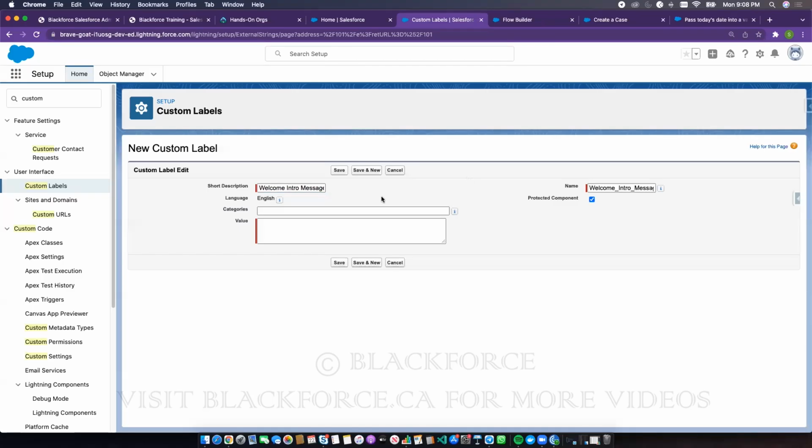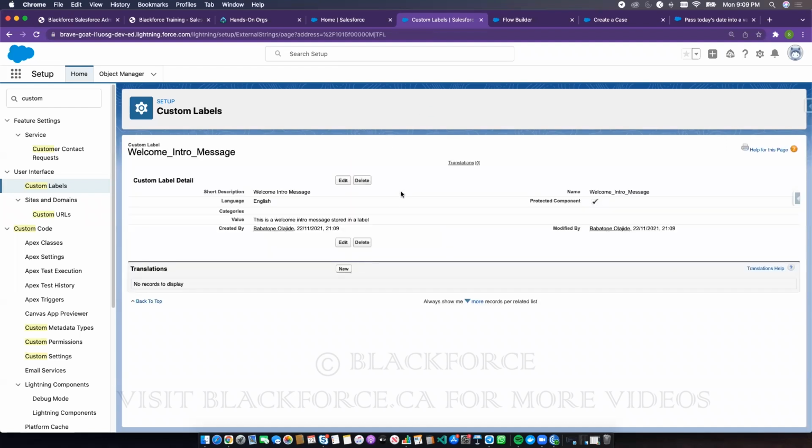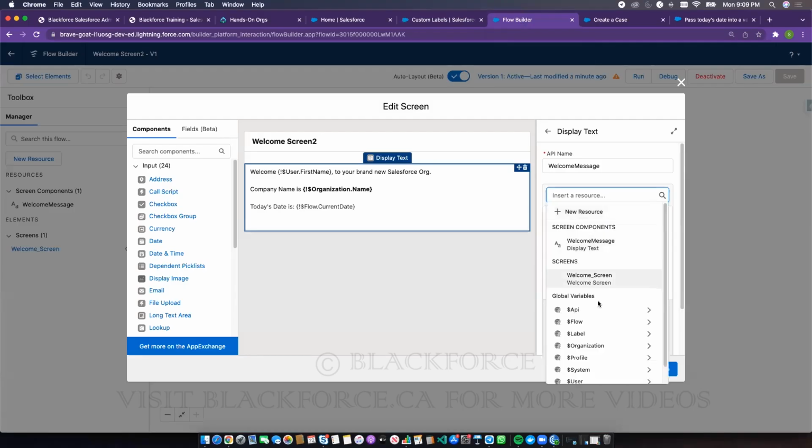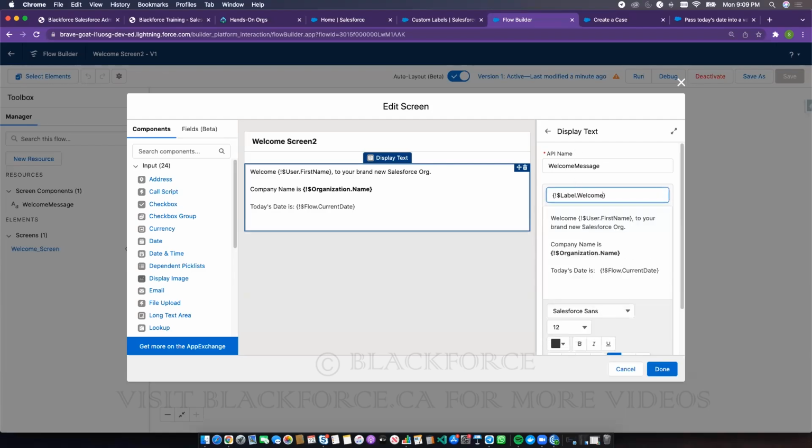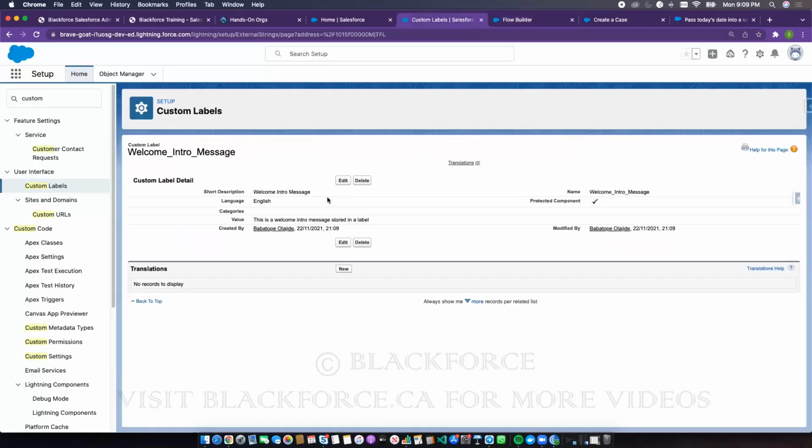Okay, welcome intro message, and you say, this is a welcome intro message stored in a label. Then I go to my flow and I can reference label. Okay, then I can say welcome intro message.